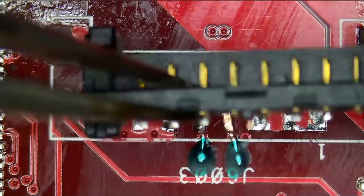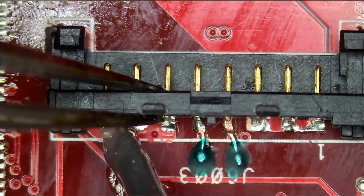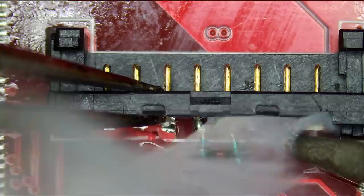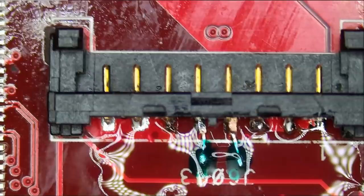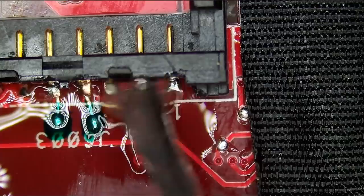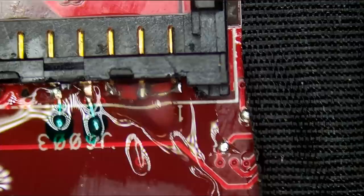The alignment is perfect. Let's solder some pins so we can hold that connector in place. And then we'll go over it pin by pin. Great. Now we need more solder, more flux. You see, when we do not have enough flux, our solder is gonna spike. It's not gonna be nice and round. Nice, shiny joints.